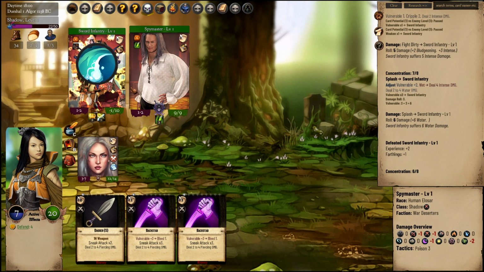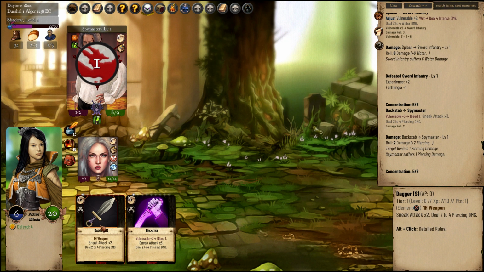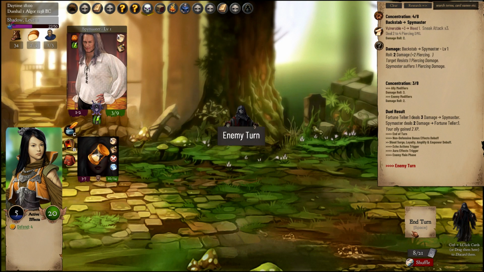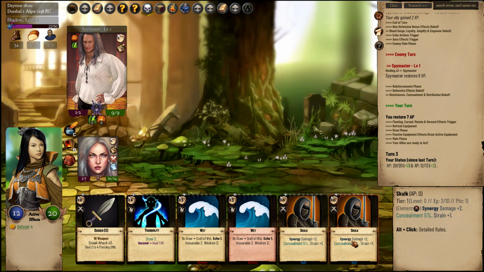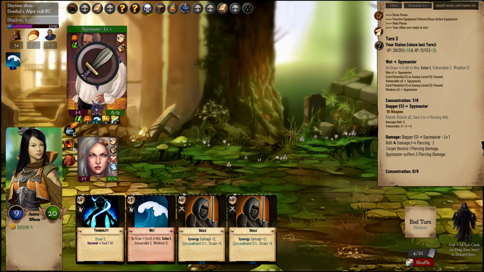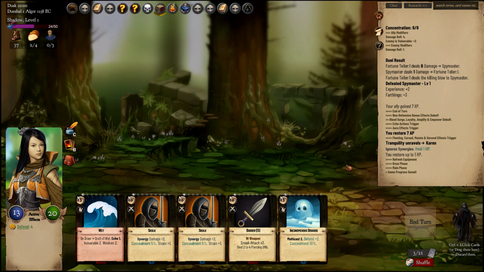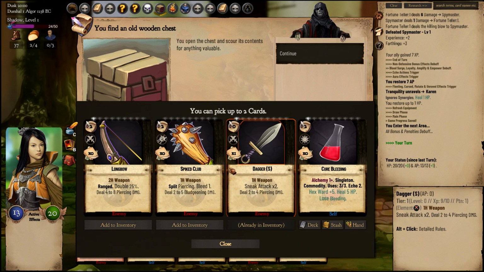Adjust vulnerable and damage. So as you can see, we don't deal much damage without our sneak attack or without inflicting vulnerable to our enemies. As a shadow, you need to fight dirty if possible.